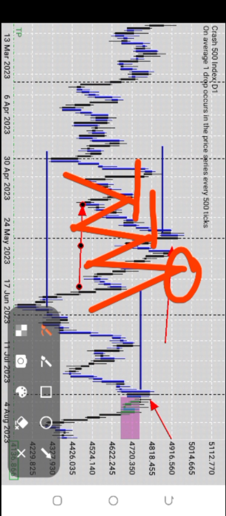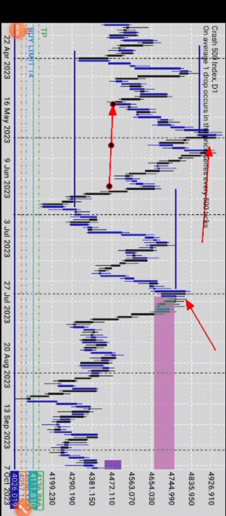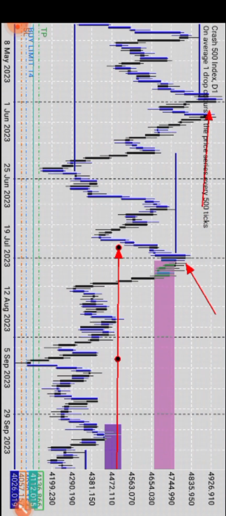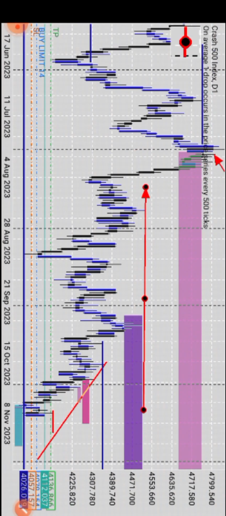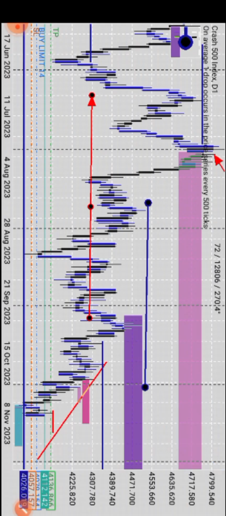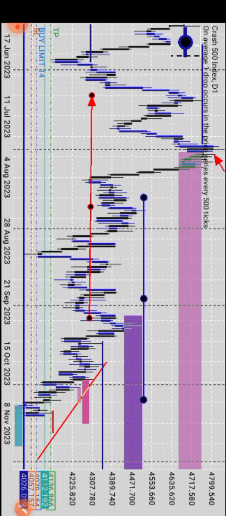Sometimes price behaves like this, creates something like a head and shoulders, then drops, but sometimes it does not happen. So you can see what happened here: 1, 2, 3, and with a lot of selling pressure, price consolidates below the equilibrium, then takes out the low, which is a break of structure to the downside, then comes back. When we come back here, we have relatively equal highs. That's a liquidity area that is expected to be grabbed in the future.